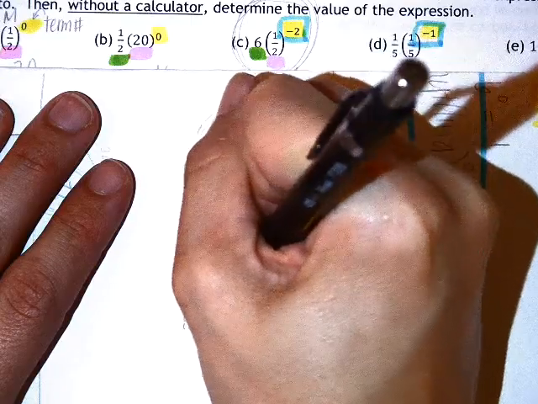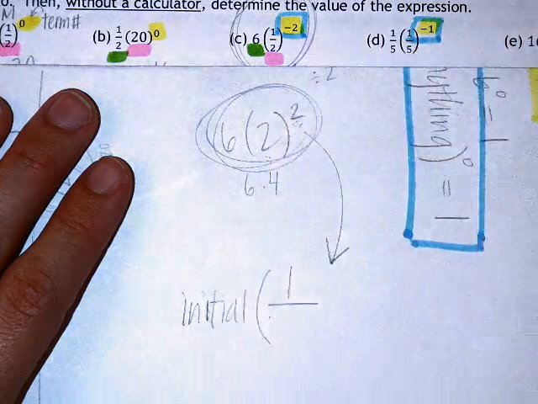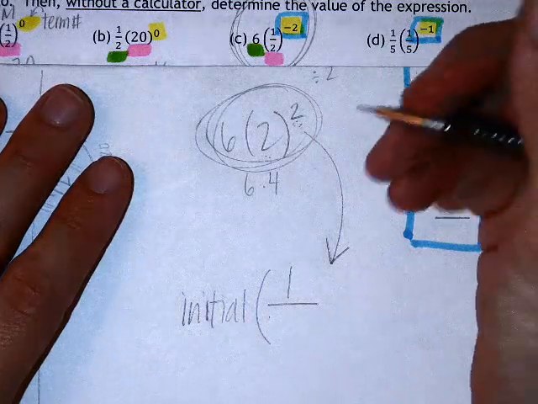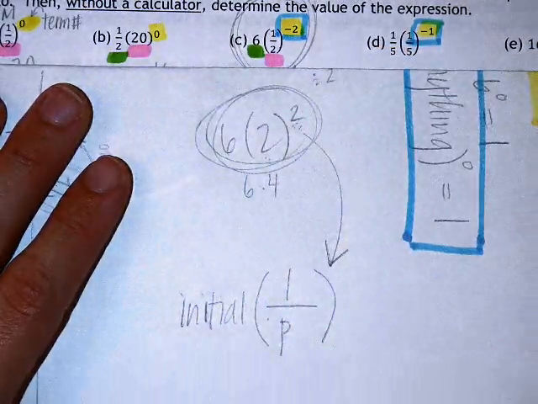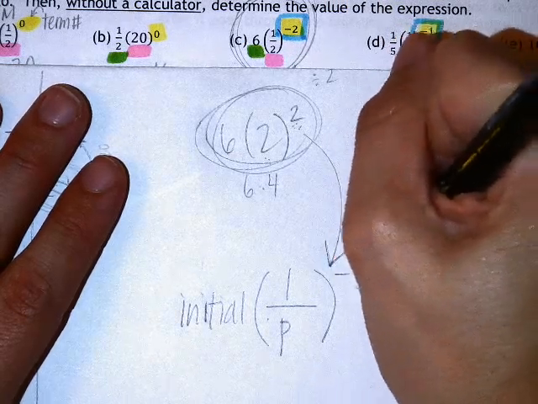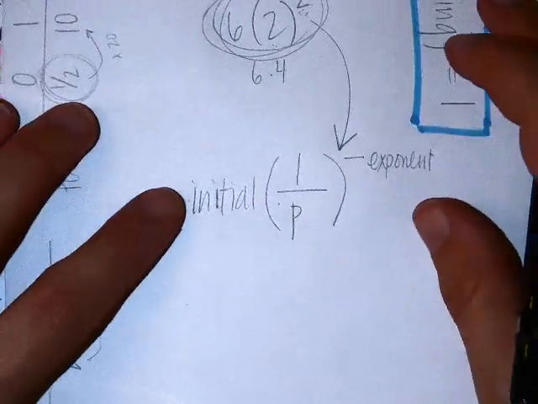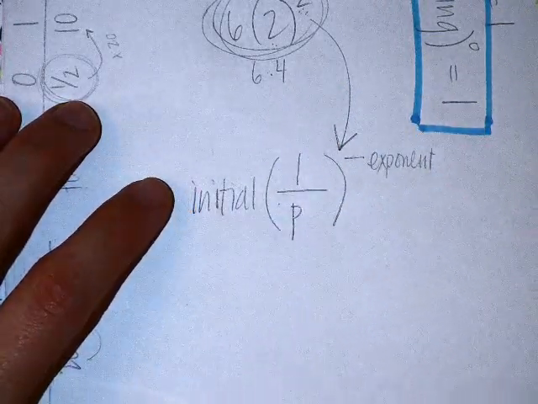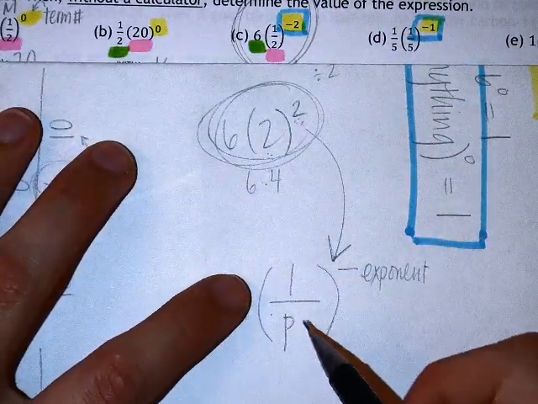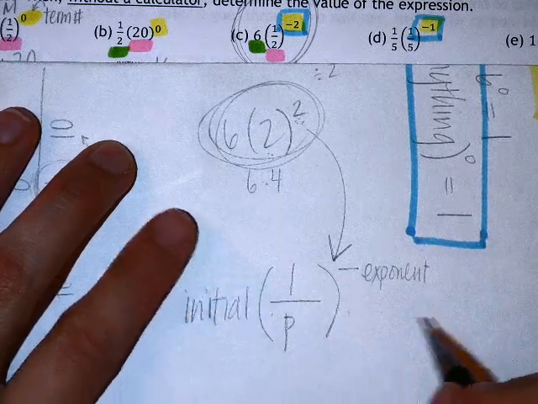That if you have, and I'll just call it an initial value, and some sort of multiplier, 1 over some sort of number, we'll call it P. I'm just making up a letter there. To the power of a negative exponent. So you'll notice I'm using kind of a hybrid here of words and letters, but it's mostly just so you can see the idea. That if you have this dividing type of problem, 1 over p means you're dividing by p. You're multiplying by 1 over p, but really technically you're just dividing by p.